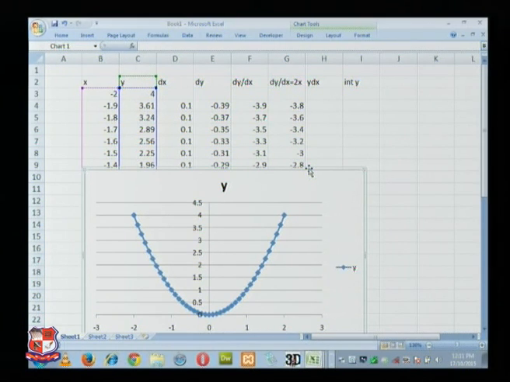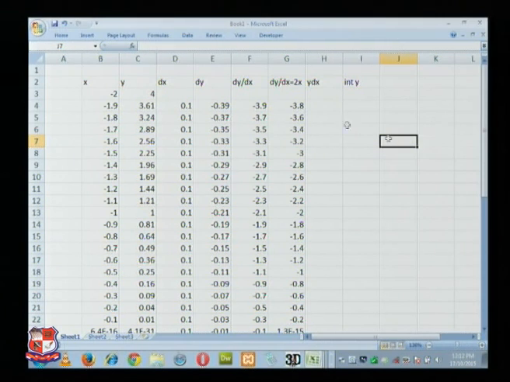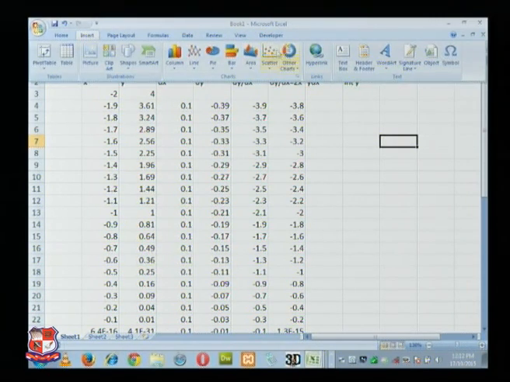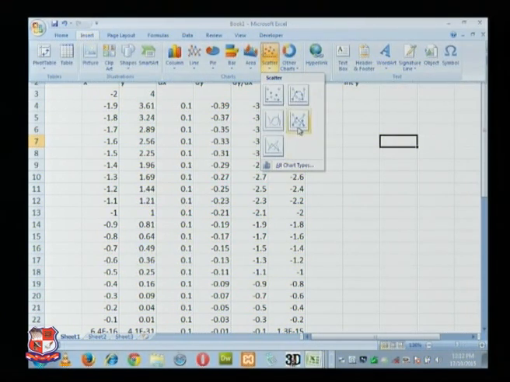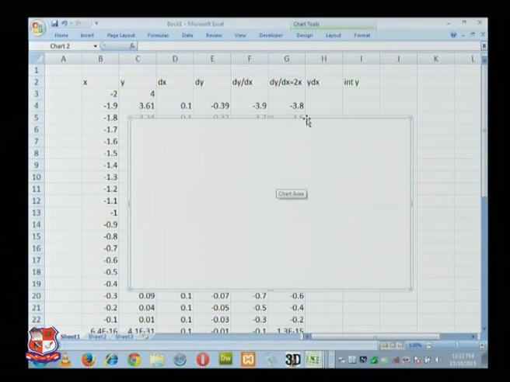Have you drawn? No. A problem, shall I repeat? What is the issue? I will repeat again. This insert, then scatter, then the right one, then a blank format will come.